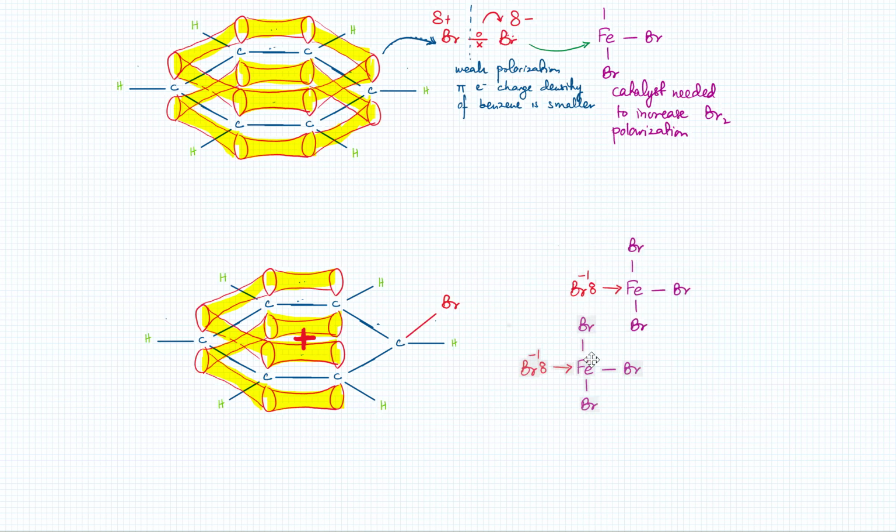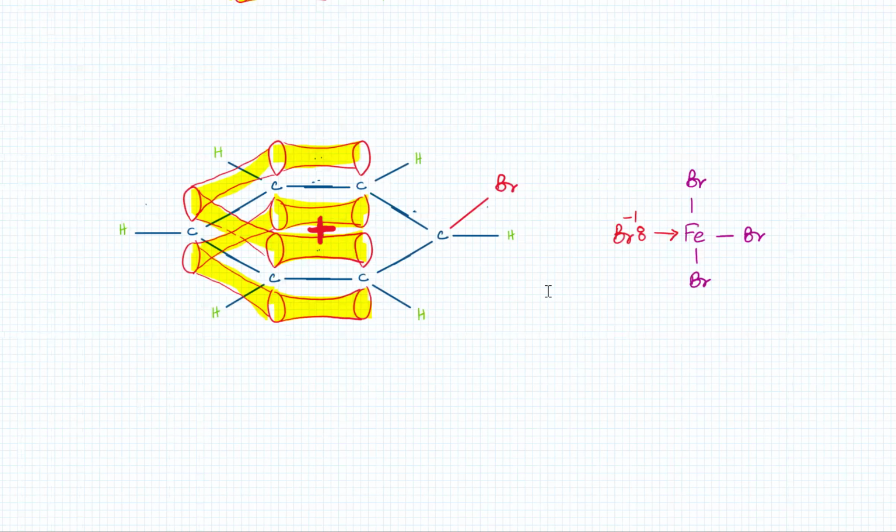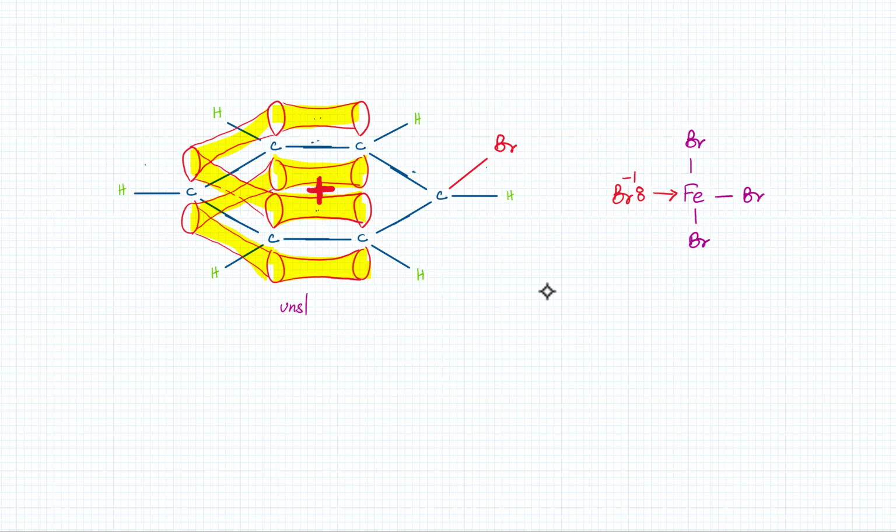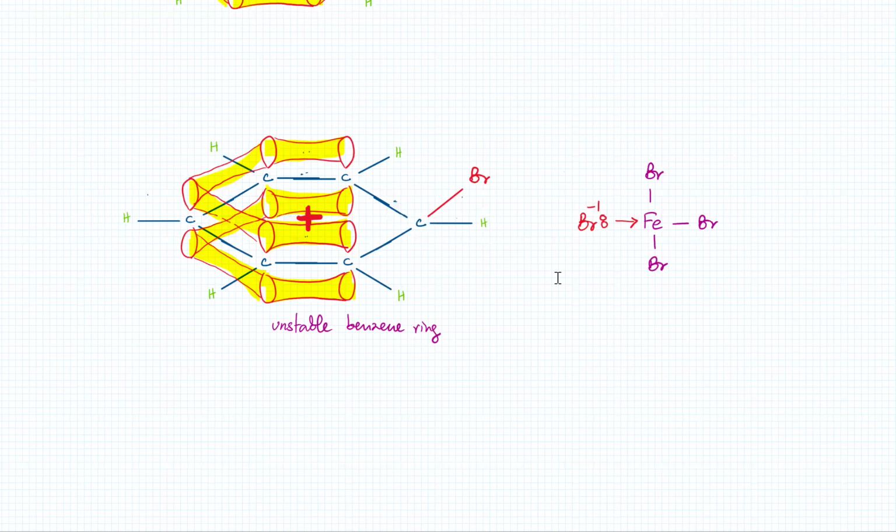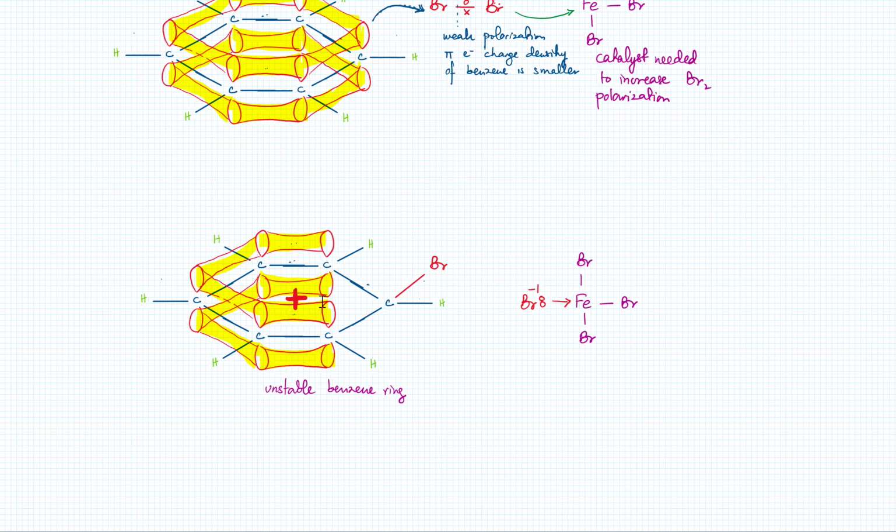And then you have the next step, which is that the benzene pi electron cloud is very unstable at the moment. Okay, at this point it's very unstable. So this is an unstable benzene ring, and it needs its electrons back. So who likes to lose electrons? Hydrogen over here has a very high tendency to lose electrons. So instead of like the previous reaction, in this reaction, remember this, and let me explain one thing. Just like a carbocation, this is also a carbocation, but the problem over here is that the positive charge is distributed over a lot of carbon atoms. So tell me, is the positive charge density strong or weak?